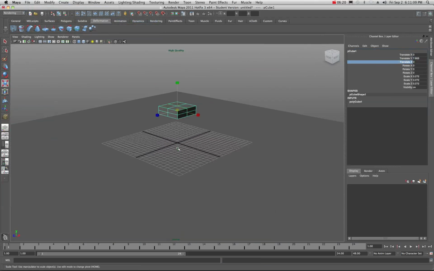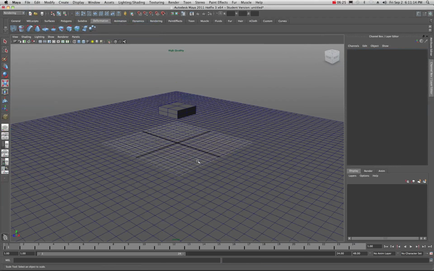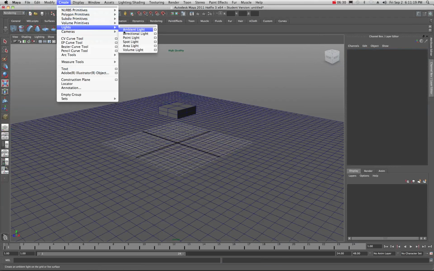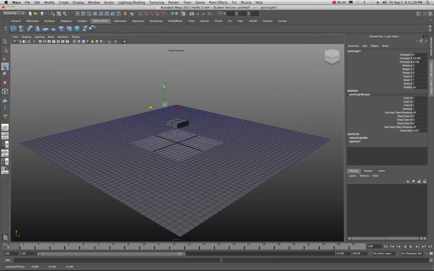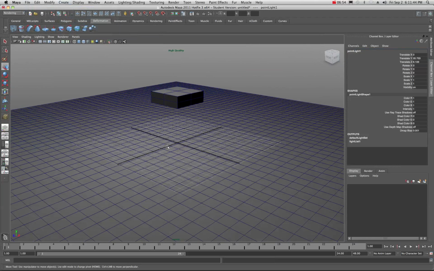And in terms of looking at a beginning render, I'm going to go to my wireframe mode there, and I'm going to create a couple of lights. I think I'll first just do a standard point light. That's going to come in right here on the grid origin, and I'm just going to hit W on the keyboard and bring it up. And in this case, I think I might want to turn on my lights and actually see what's happening with that light. Might want to also click on my high quality rendering, and in this case we don't have textures yet, but I'll go ahead and just turn that on. All right, so now we have a point light.